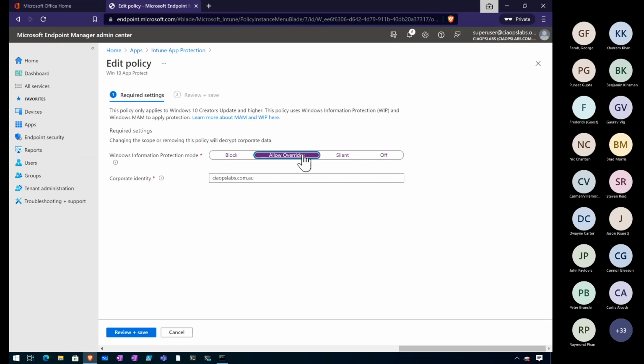Brendan's asking, can you configure apps to install on demand? Not quite sure what you mean by on demand. That's where you would use something like Windows Virtual Desktop, so that's not Intune. Intune is a deployment, right? If you're talking about app streaming, you would do that using Windows Virtual Desktop, and it certainly can be done so that there's an icon on the desktop, the user clicks on it, and they are taken into a virtual session to run that application, which actually runs on a VM in the background.